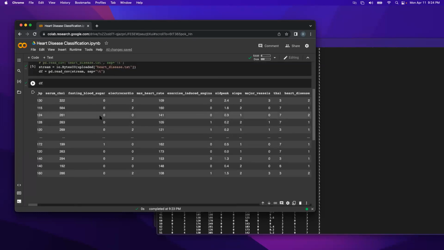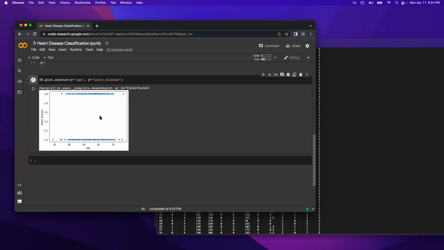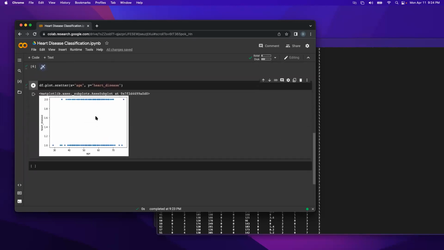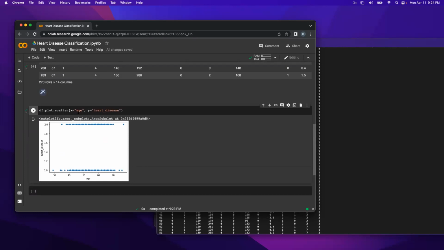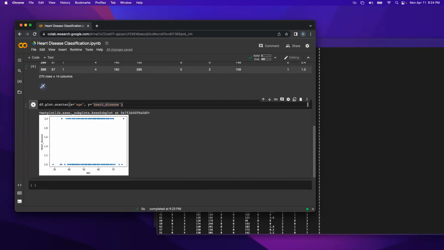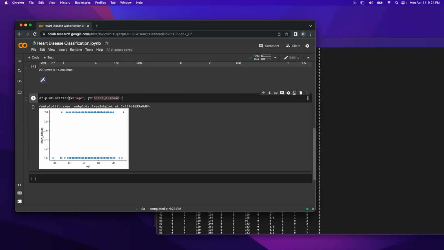And yeah, so the first thing we want to do when we want to solve a machine learning problem is to understand the data set, just see what we can get. So there's a couple of ways to see what we can do with this data frame.